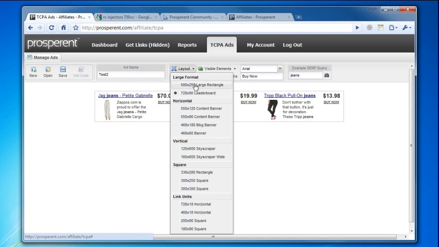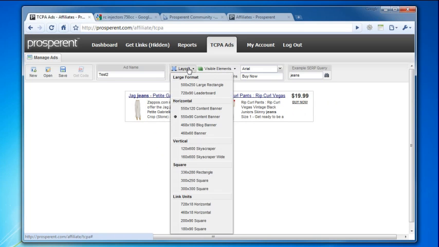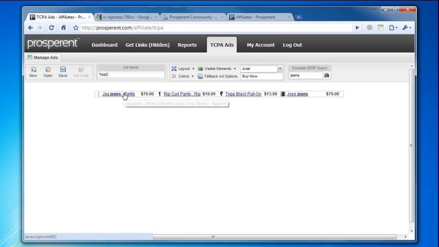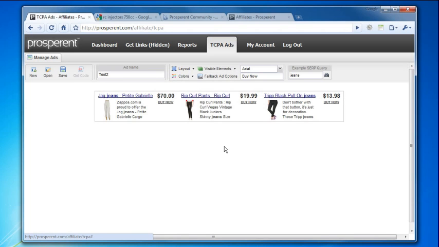We've obviously got all of the standard banner sizes that you would come to expect from an ad network. We've also got some link units, which, as you can see from the display here, are a little bit more simplistic in design, and they're meant to be blended into maybe the site's navigation, things like that. It just gives you some more layout options. So we'll select the one that we want to use, and then we can dive into editing the colors, which is very easy to do through our system here.